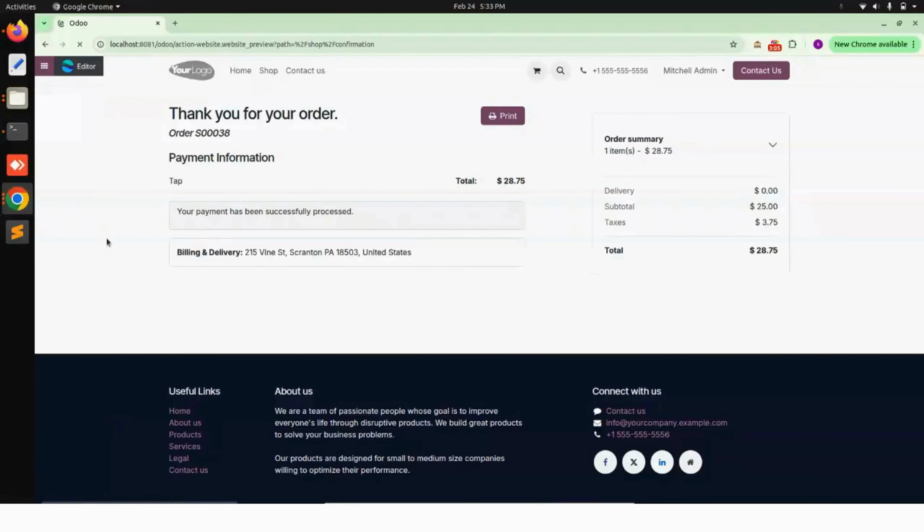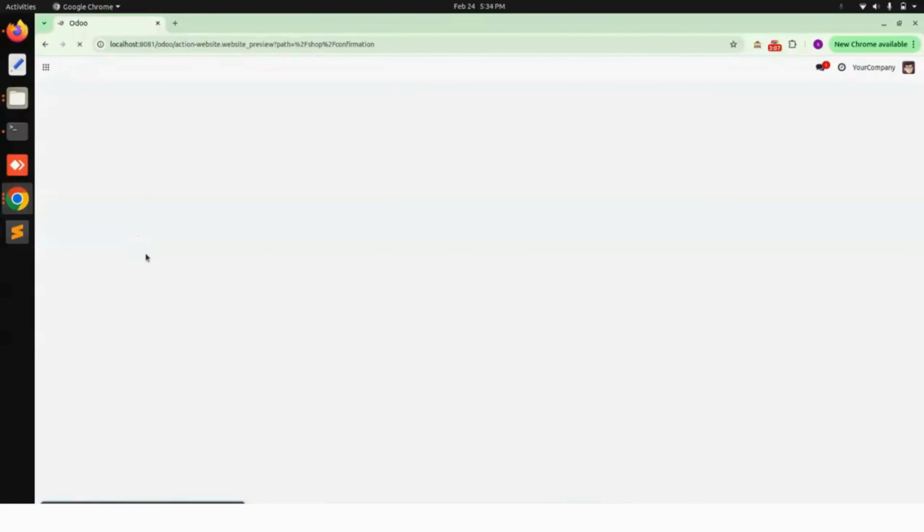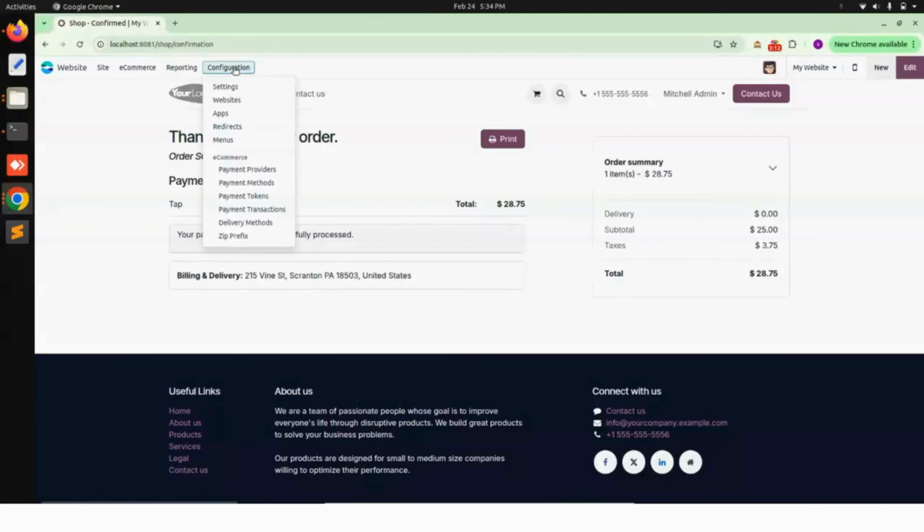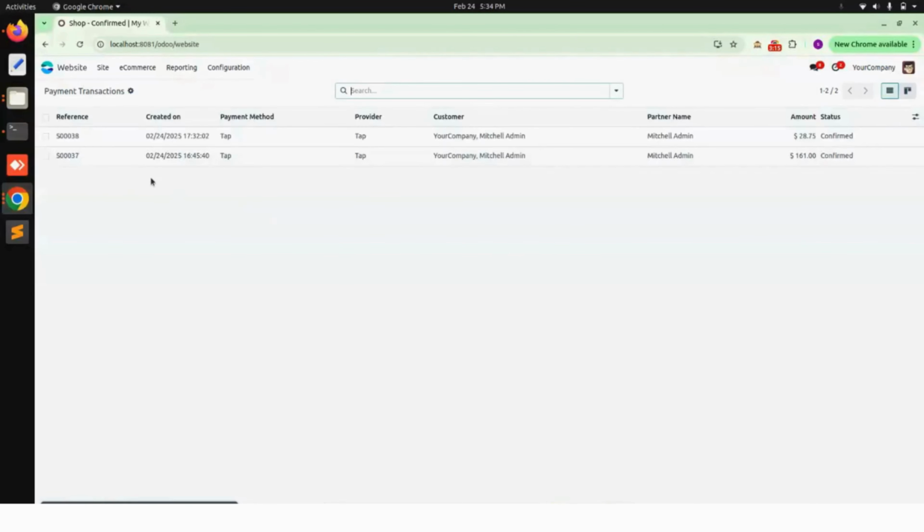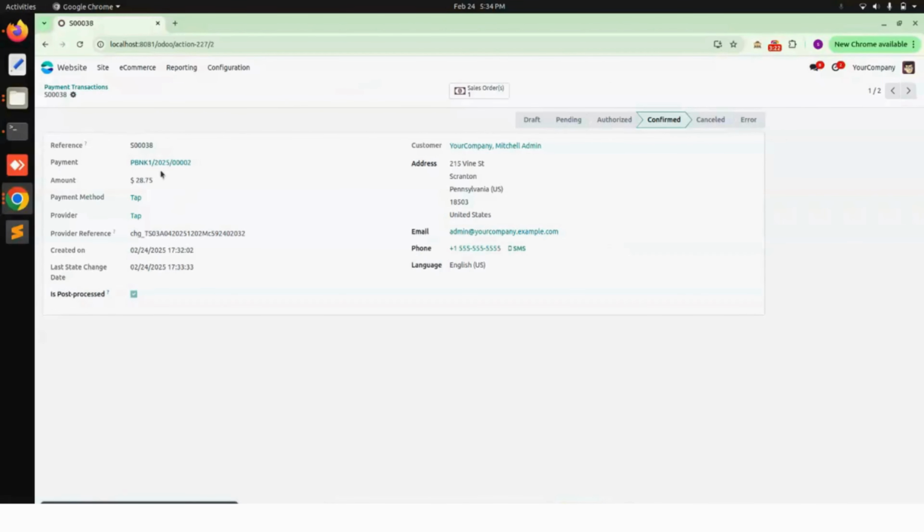Now we will go into the website again. Under website configuration, we go into the payment transaction. Under the payment transaction, you can see our order is also 38, and here you can see all the details like payment details, amount, method is Tap, the provider is Tap, and here it is confirmed.